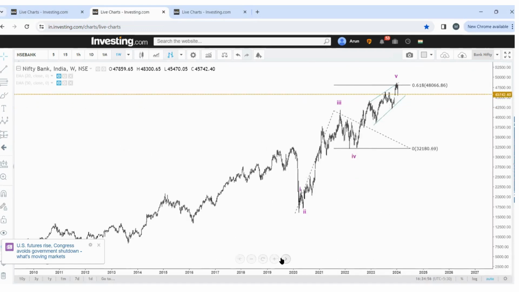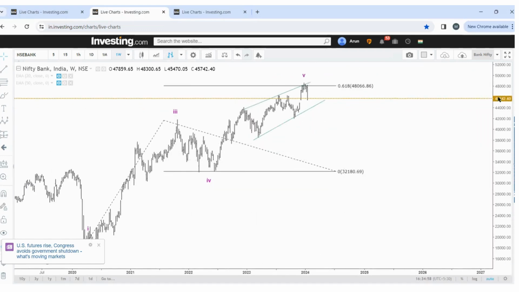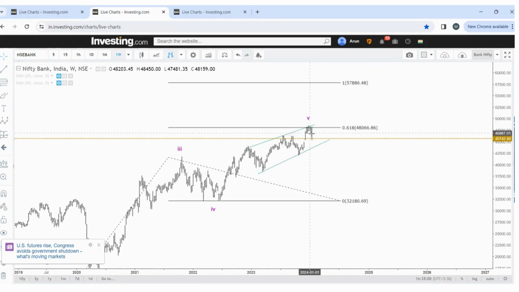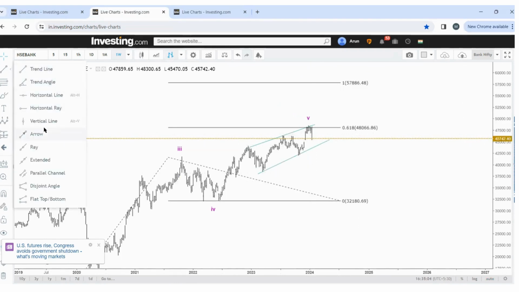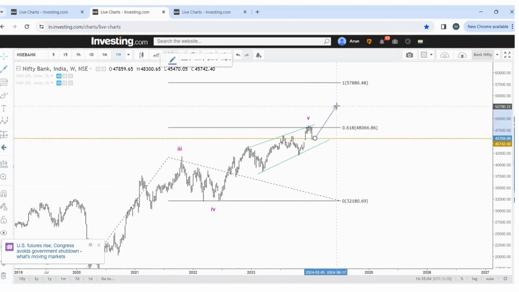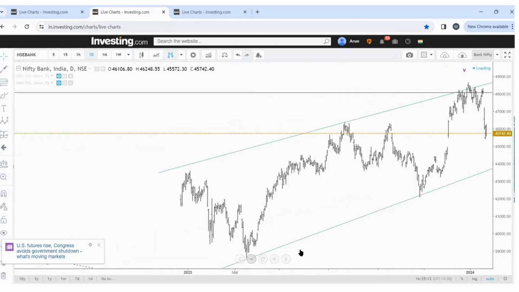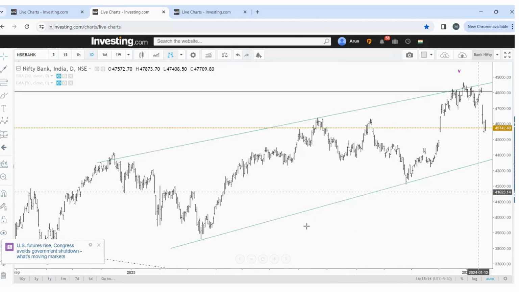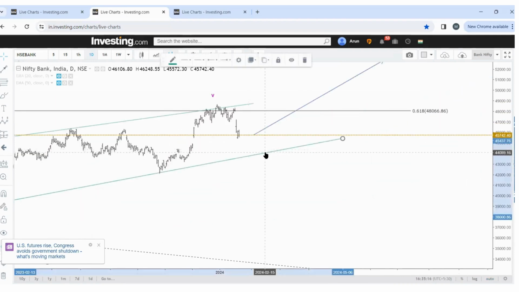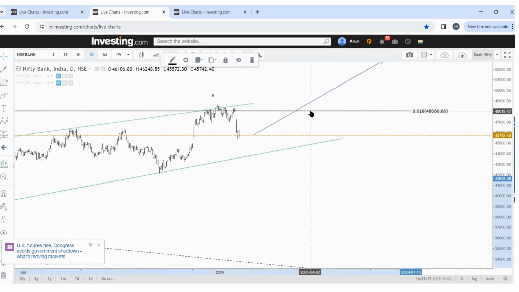This is the bearish count. So how to make this a bullish count? Price needs to, first of all, move higher. It needs to move higher, no other way. And how is it possible? Okay, so I'm removing this fib number.